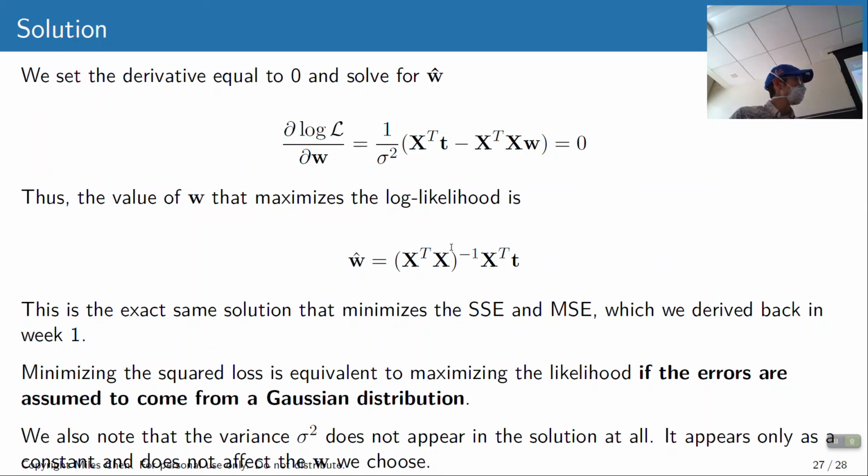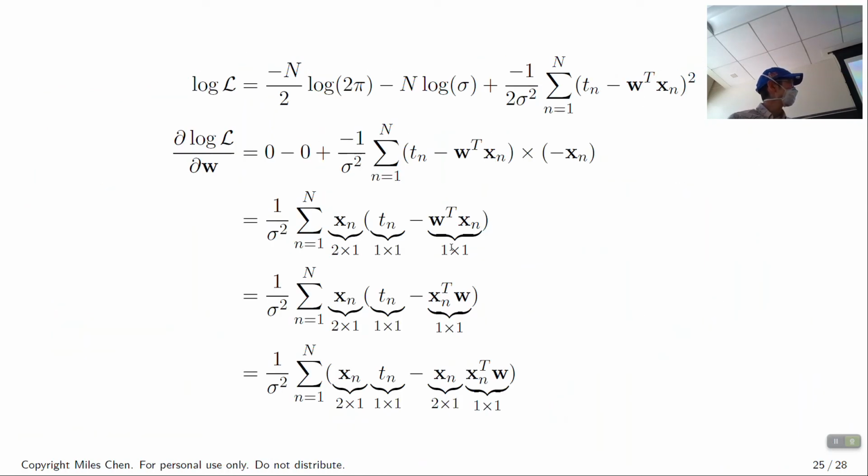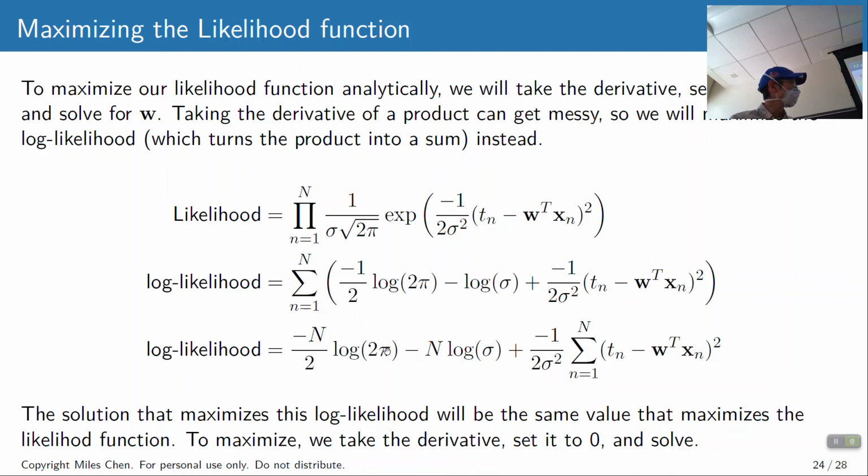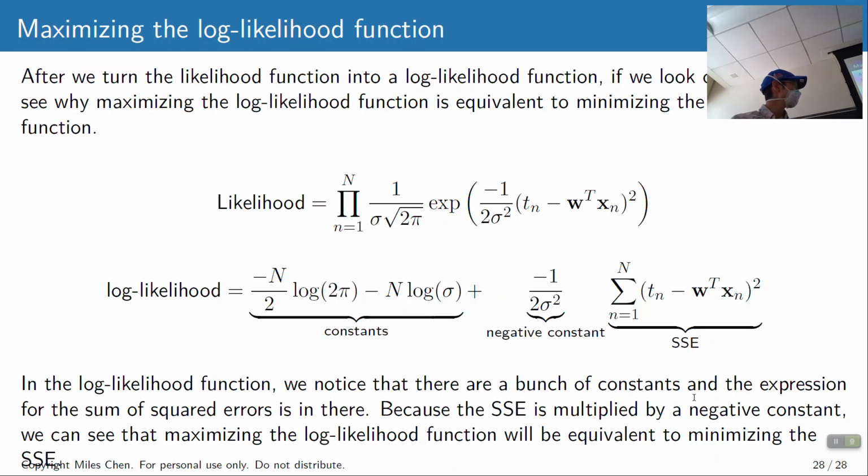One thing to note, okay, if you look at this and I say, hey, what is the value of W that's going to maximize this? It might not be intuitive that you're going to arrive at the same solution as the values of W that minimize the sum of squared errors. Okay? But if you take a look at this, so this is basically the likelihood, and the log likelihood, we actually see the same components, and that's why we end up at the same answer, right?